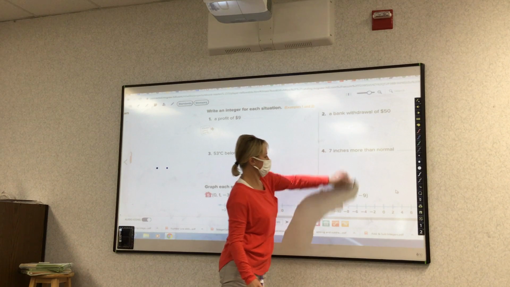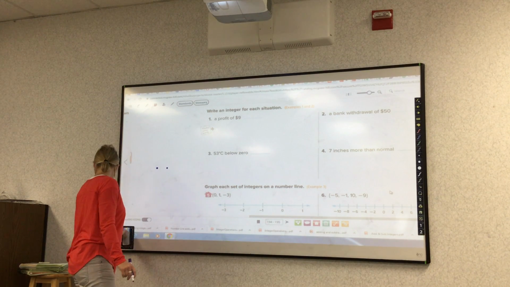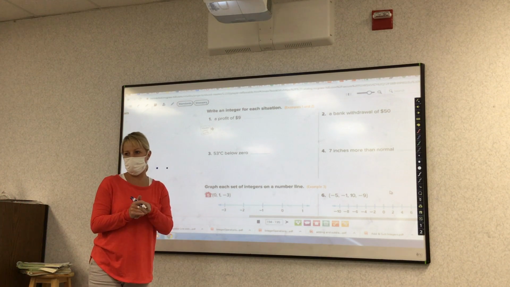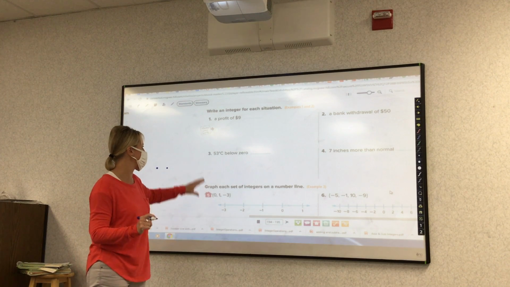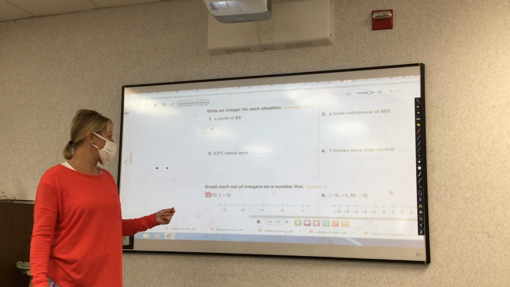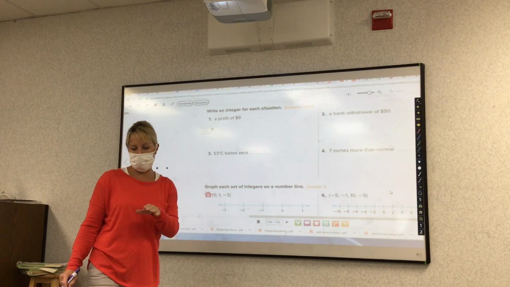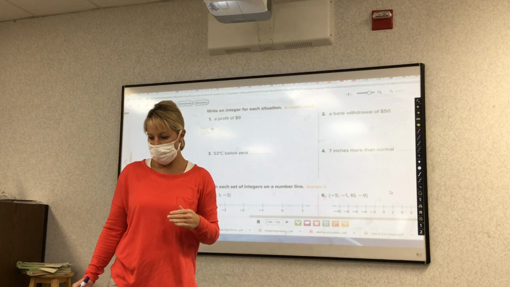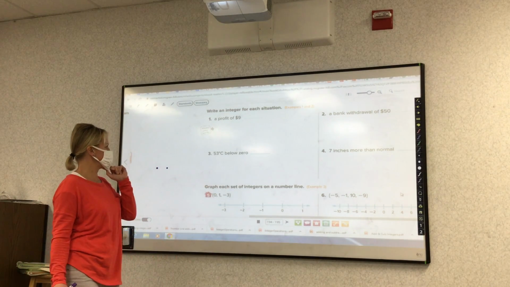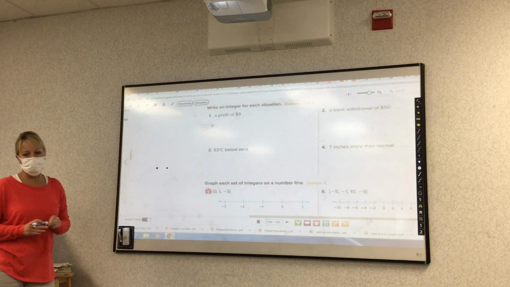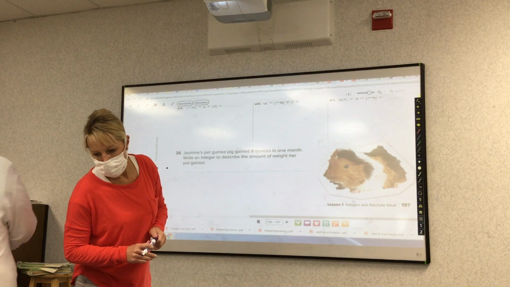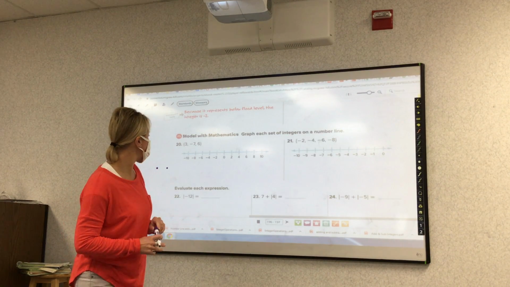Go ahead and just stay right there for a minute. Our next page starts us with the independent practice, and a lot of times we'll do independent practice as our homework, but we're not going to do the independent practice because we are going to do the extra practice. So, looking at independent practice, turn the page. And then you see the extra practice. Go ahead and go to the extra practice. I was going to show them on here, but there's not one on here. On the extra practice, I want everybody to look at number 25.